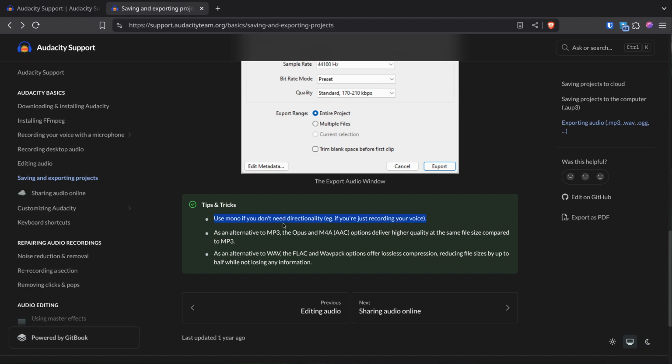Oh, that's a nice tip. As an alternative to MP3, the Opus and AAC options deliver higher quality at the same file size. As an alternative to WAV, the FLAC and WavPack options offer lossless compression, reducing the file size by up to half without losing any information. Okay, that's good. The mono one is good.